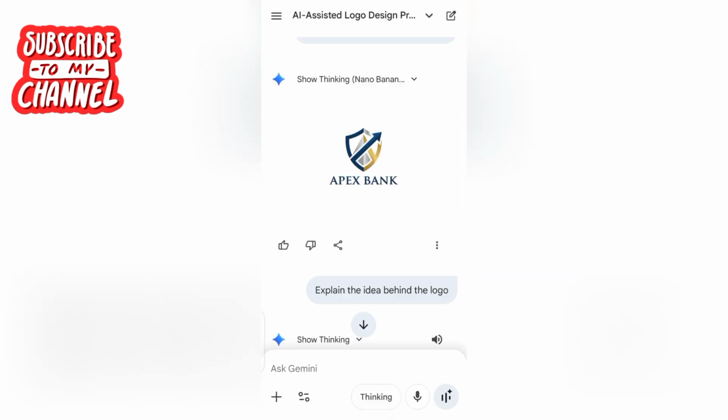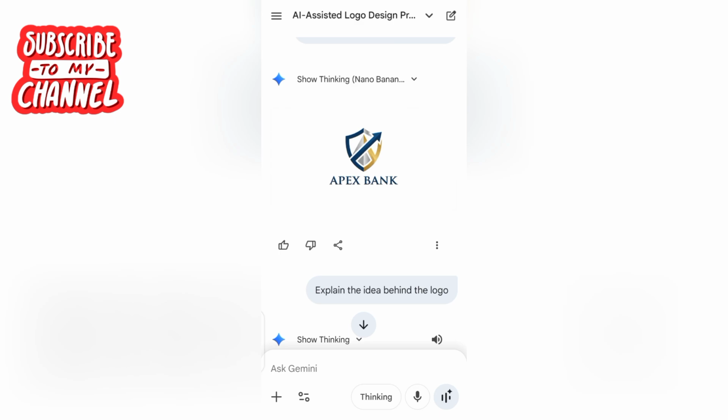So next, assuming that you don't want Gemini to come up with its own logo, you want the logo to look the way you want. Here's what you do.